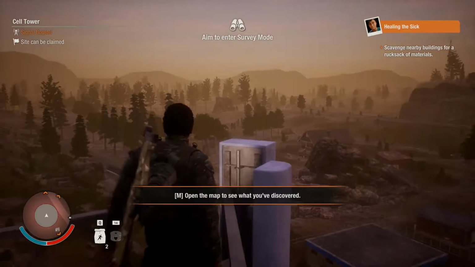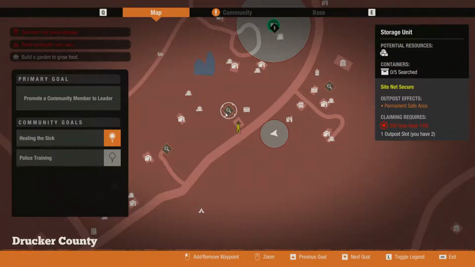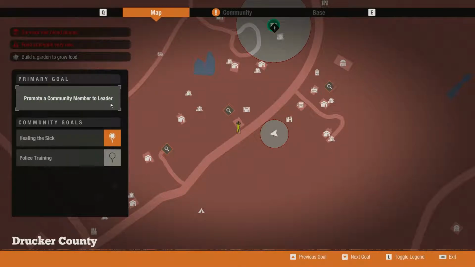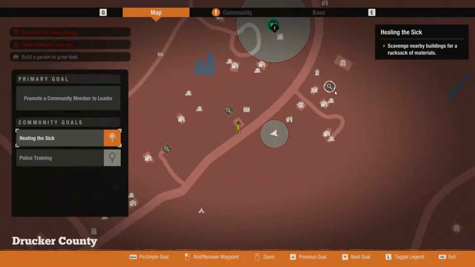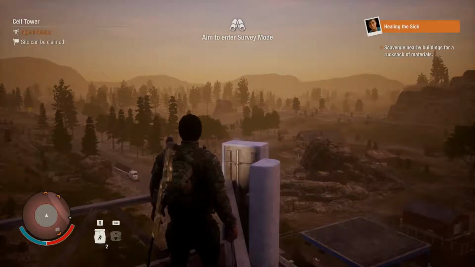Alright, open map to see what you've discovered. Alright, so I have as my primary goal, promote a community member to leader. Okay, that's interesting. But I'm also doing healing the sick. And that's these orange marks on the map. I've got three different locations to go and explore by the look of it.